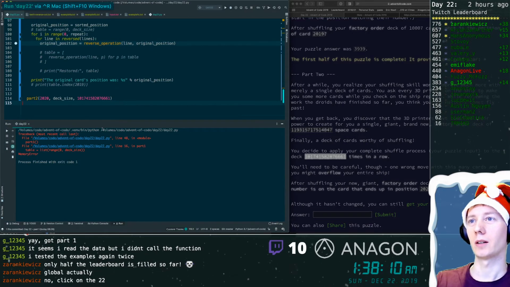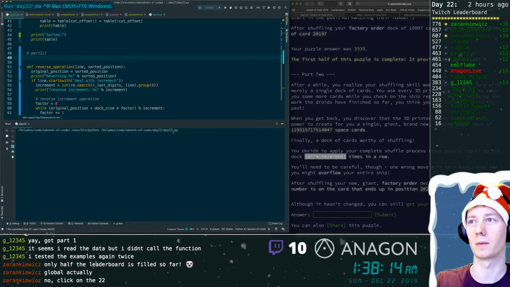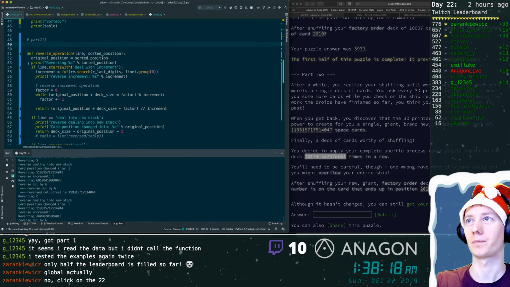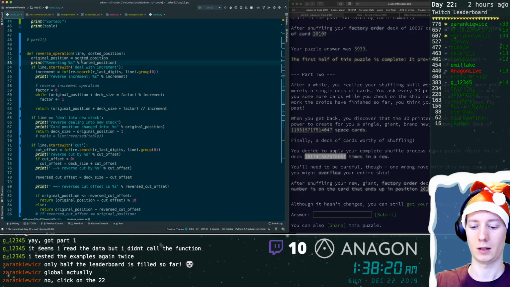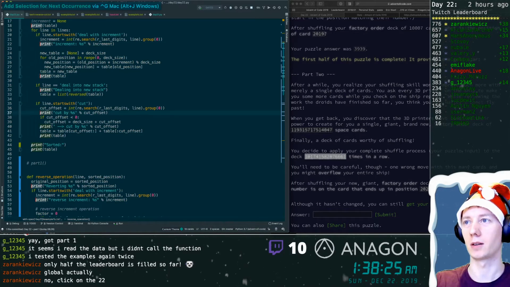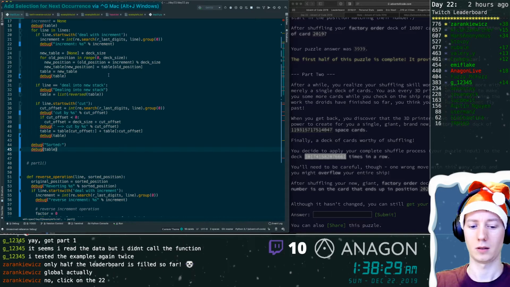Memory error. Where? For part 1. Okay, but we don't want to do part 1. So here it's reversing and doing a lot of things. And let me actually replace print with debug. We have so many statements.